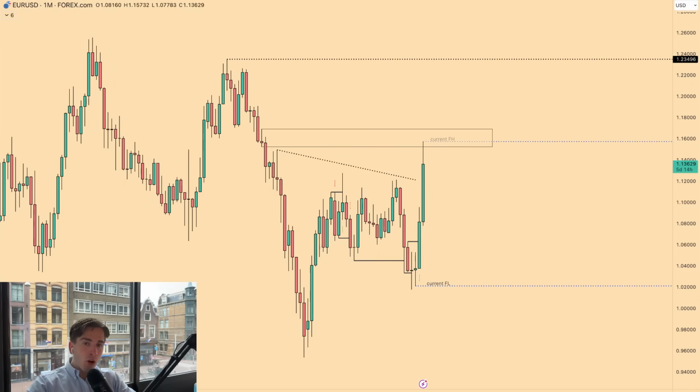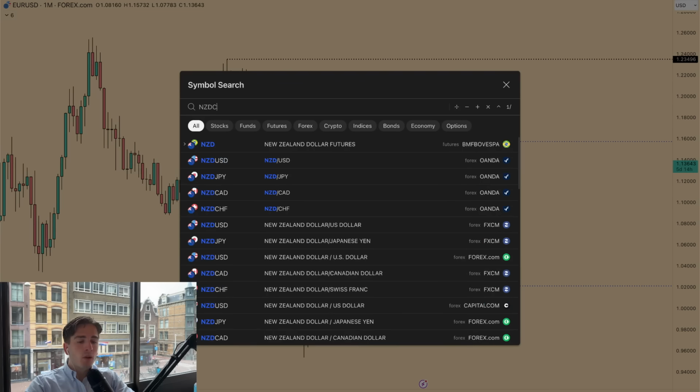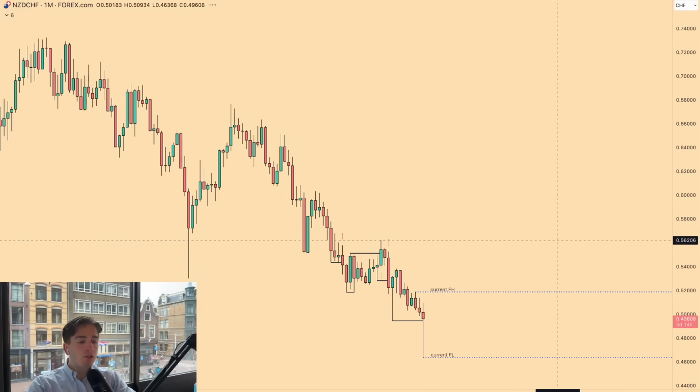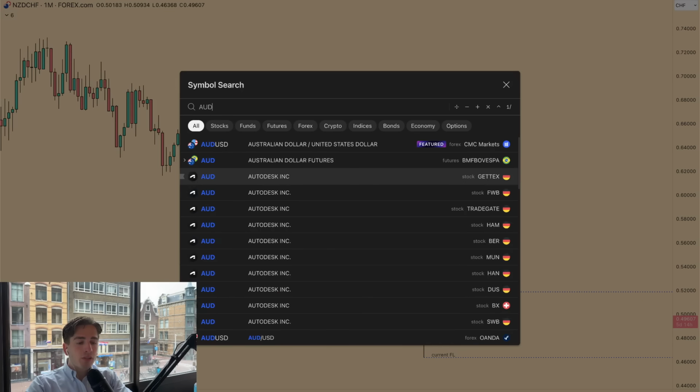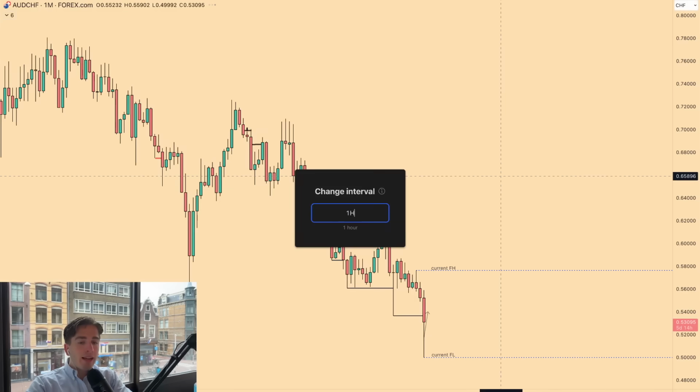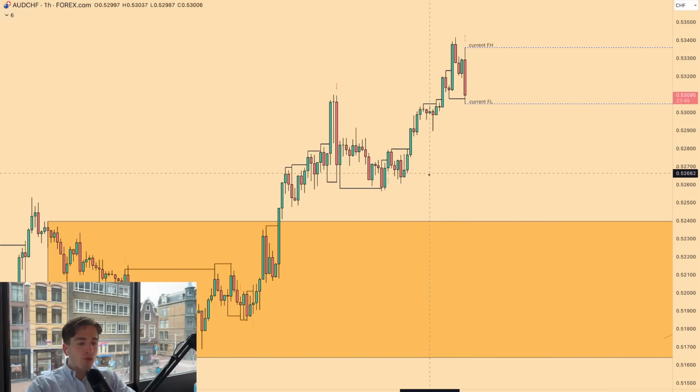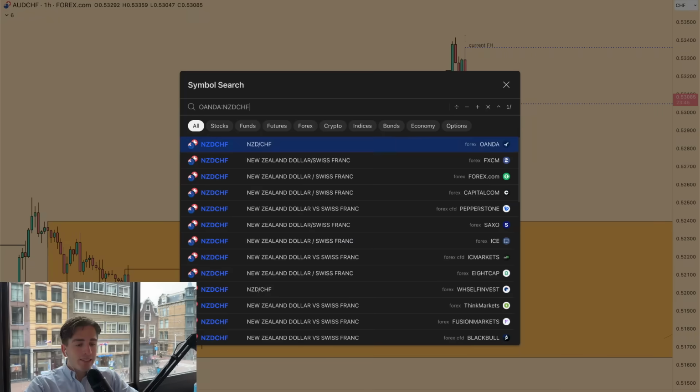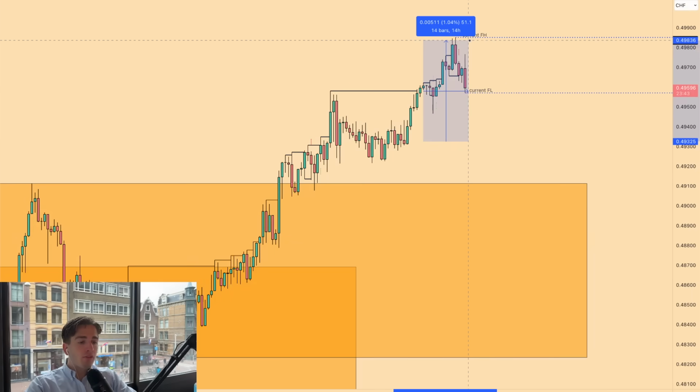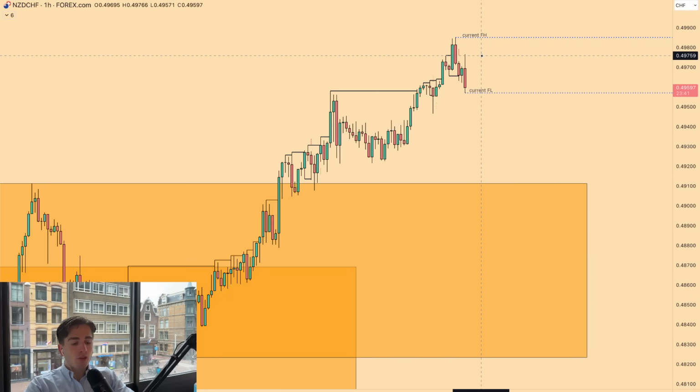EURUSD pushed down lower yesterday after the news that there was a call between China and the United States, and this has now caused an increased strength on the United States dollar and as well on risk on pairs such as the New Zealand dollar and the Australian dollar. If we have a quick look at AUDCHF, we can see a strong rally towards the upside yesterday of around 1.3%, and the same goes for NZDUSD, where we also saw a further strong rally towards the highs.